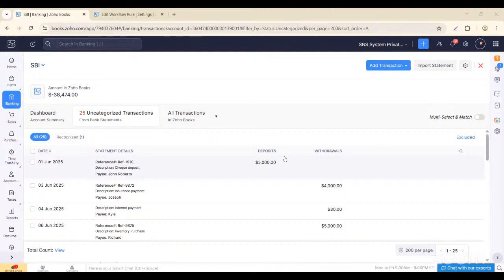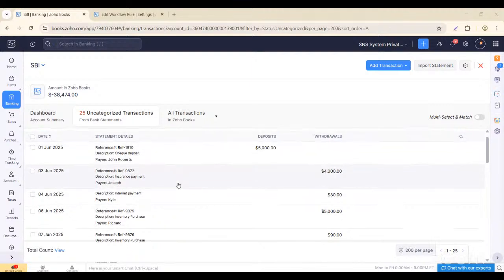Here's a tip for everyone: always verify date and amount when confirming matches. And I think when I was doing categorization, but most importantly, when I was doing matching, I decided to match my reference number here as well as the invoice or bill that I was seeing, and trying to match my date as well.